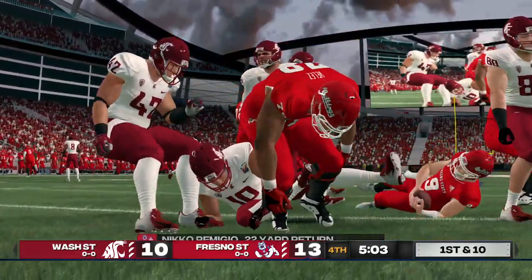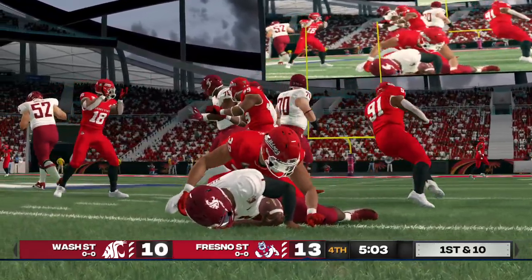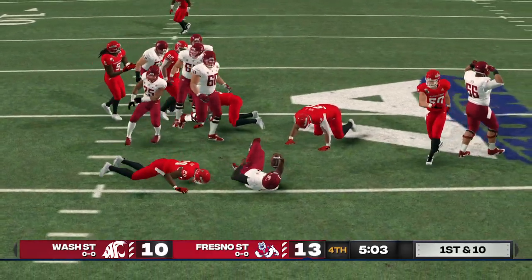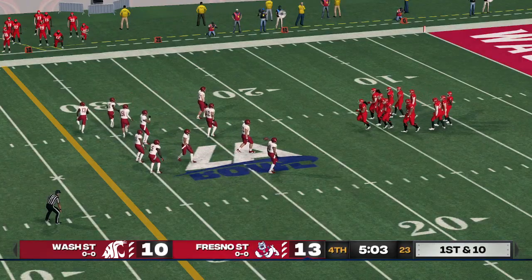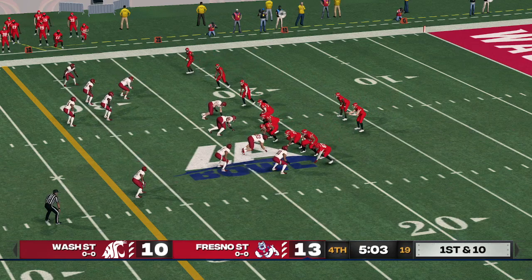Up to this point, I wouldn't want to be an offensive coordinator in this game, but you know what? There's still time left, and it's still a competitive game. As bad as these offenses have looked, if you can string together a play or two, maybe try to get in the field goal range, who knows? Maybe a touchdown on the board could be the difference in the game. Both teams realize that when the ball is snapped, we're one play away from a very different ball game. Fresno State has a 3-point lead.